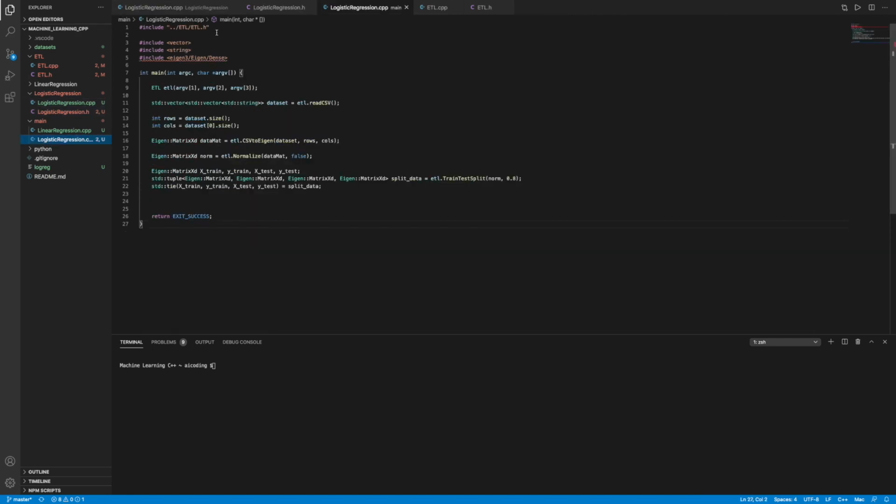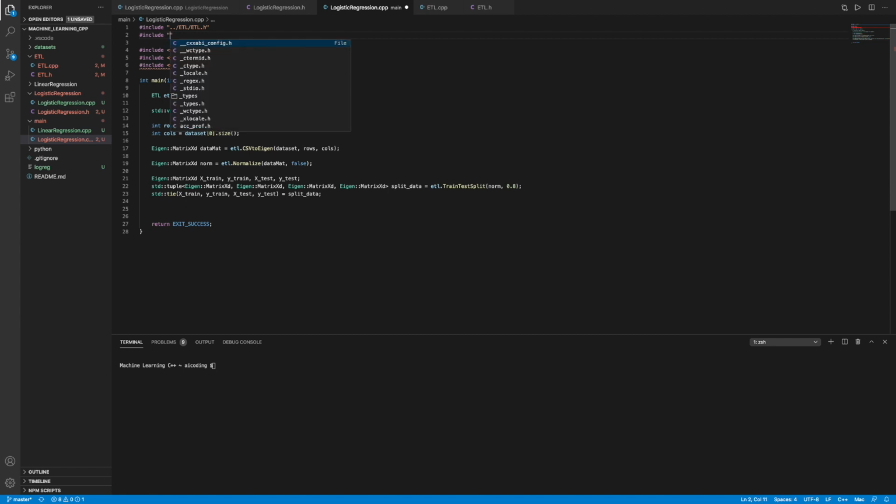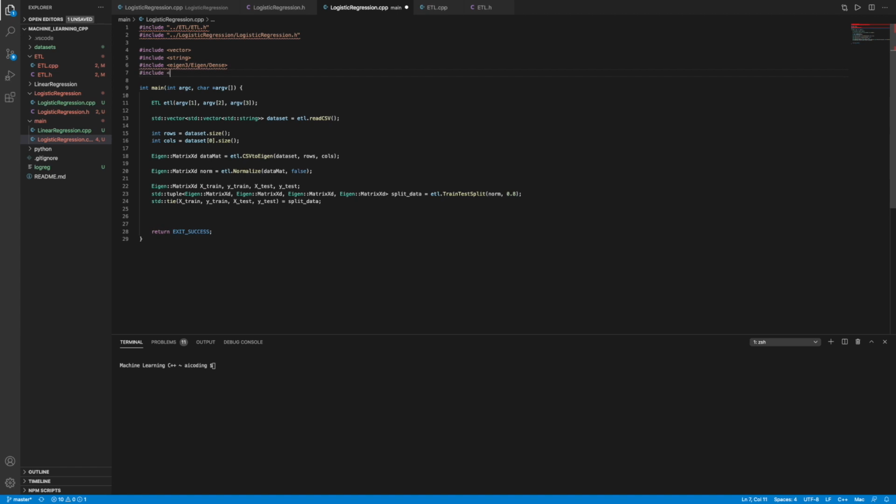Now we're going to put all our model together. So after splitting our data, the first thing we are going to do is initialize our parameters, the weight and the biases, and we're going to define the number of iterations, the lambda, the learning rate, and whether we want to print the cost or not, which we definitely want to.